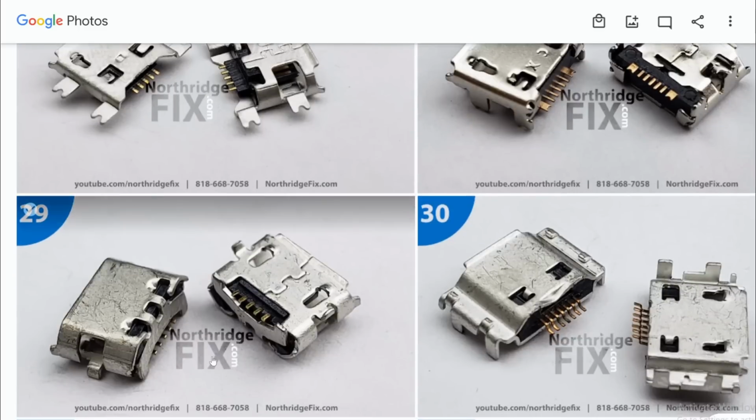All right, now if you look at connector number 29, we see that straight is on the bottom and the curved lip is on the top. We do not have a lip, but it doesn't matter. And we're gonna have to cut off the legs on the back. We do not need the legs on the back. Let's try that.